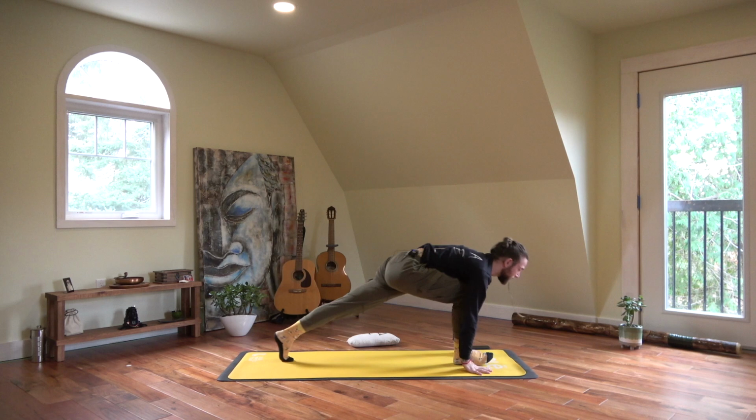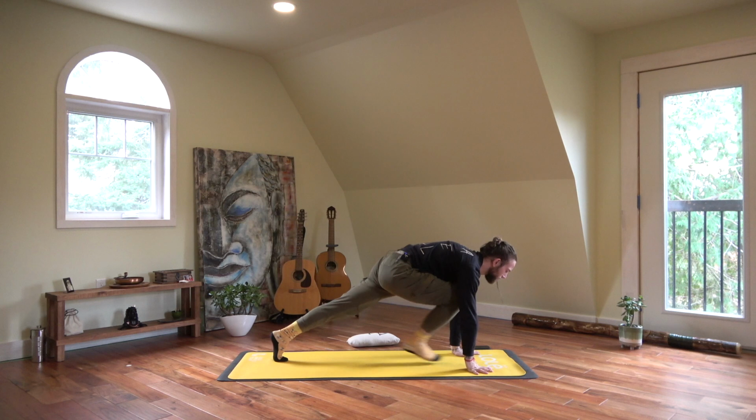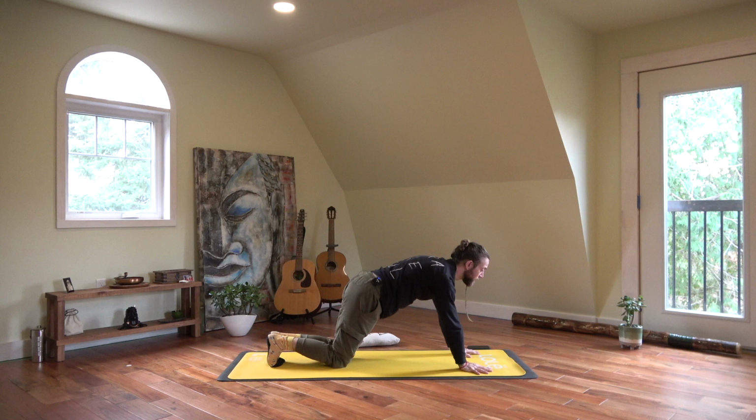Inhale, stepping the left leg back, knee is down, lift the chin. Hold the breath, step back, plank position. Keep pushing the back of the heart tall. Exhale, lower knees, chest, forehead down.